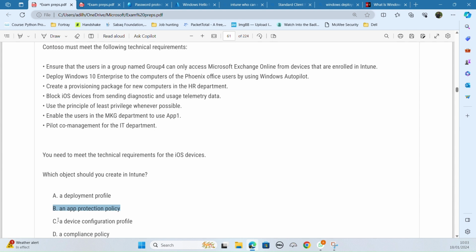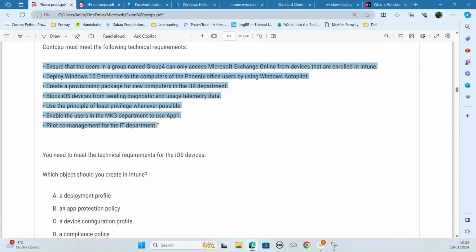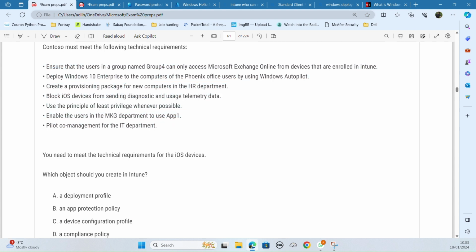Device configuration profile, like I said, mostly it is related to device configuration, because you see block iOS devices from sending diagnostic data, deploy Windows 10 Enterprise to computers, again devices, provisioning package for new computers, again devices. So all of these are devices, and compliance policy is also not applicable.